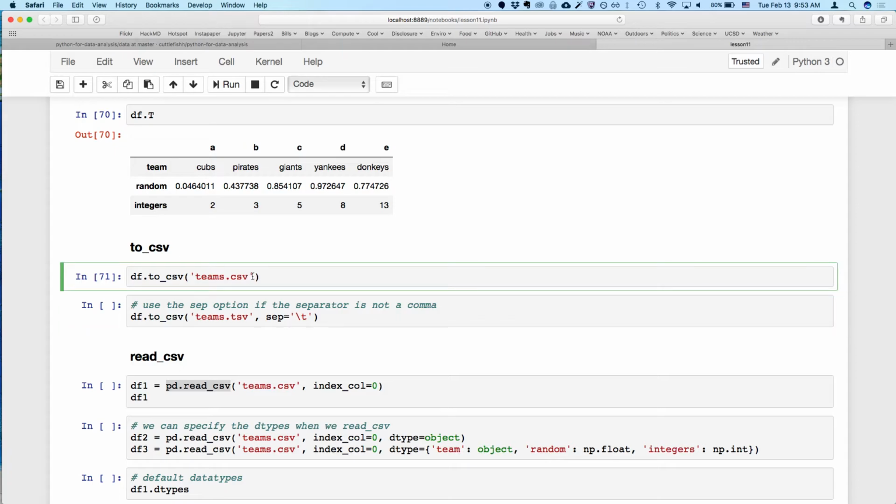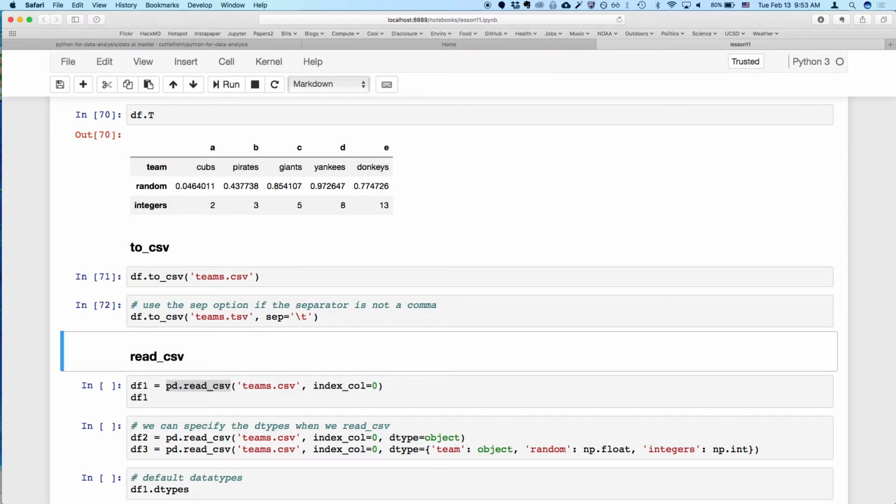When we did it with CSV, that comma was implied, so sep equals comma could have been written, but that's redundant because that's the default setting. So if we want to make a TSV file instead of a CSV, we use the same function, but we just specify the separator.